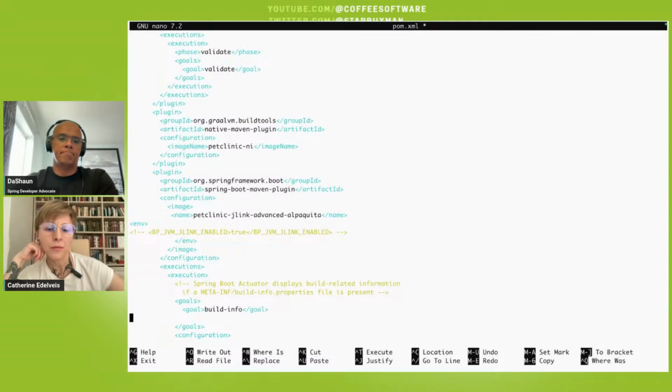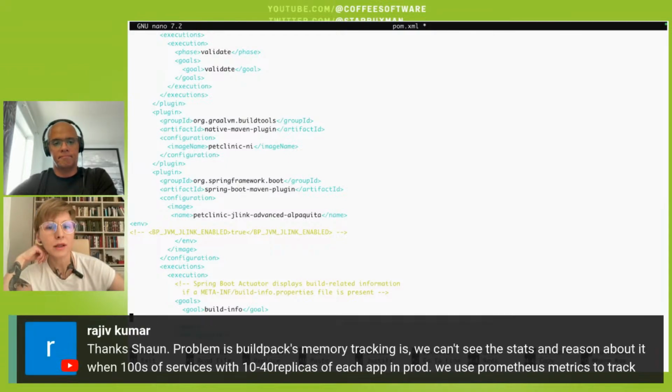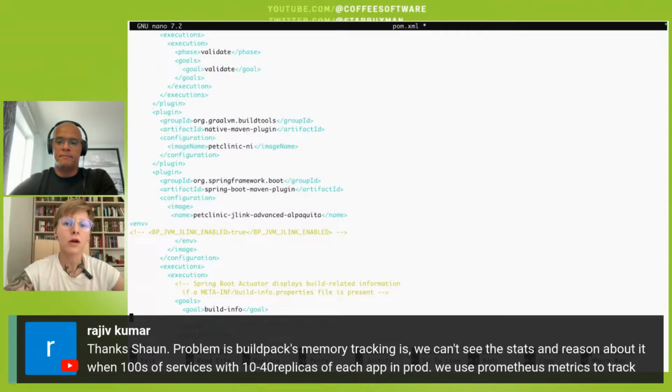CDS is the simplest one. You don't have to change anything in your application. Any application will work with that, 100%. So if you don't want to do anything, but you need to reduce the startup at least a little bit, then CDS is your way to go. And Buildpacks provide us with 2 opportunities of reducing startup. We can use CDS with Buildpacks, and we can use native image with Buildpacks. Again, just 1 line of code. That's it, nothing else.